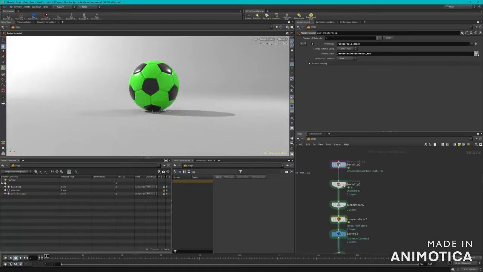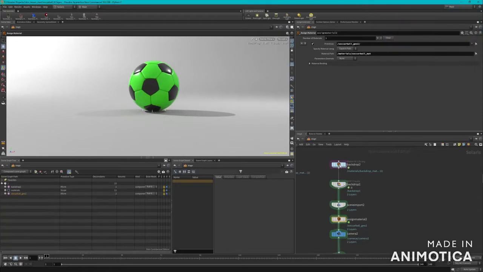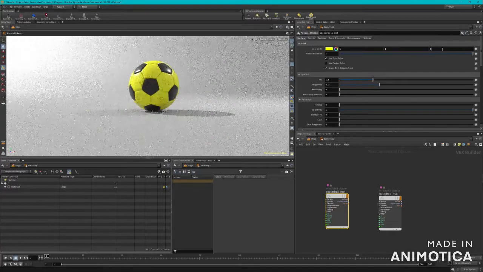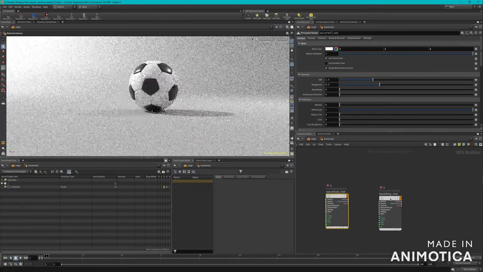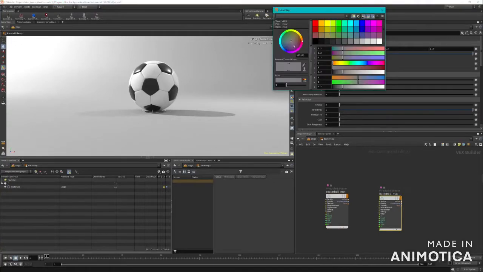Oh, sorry, hold up. So we've obviously got a mistake. Soccer ball mat should not be green. So let's look at soccer ball mat. Soccer ball mat should be 1. So soccer ball mat should be pure white, and then the backdrop should be green. So we accidentally got those backwards. So let's just fix that real quick.